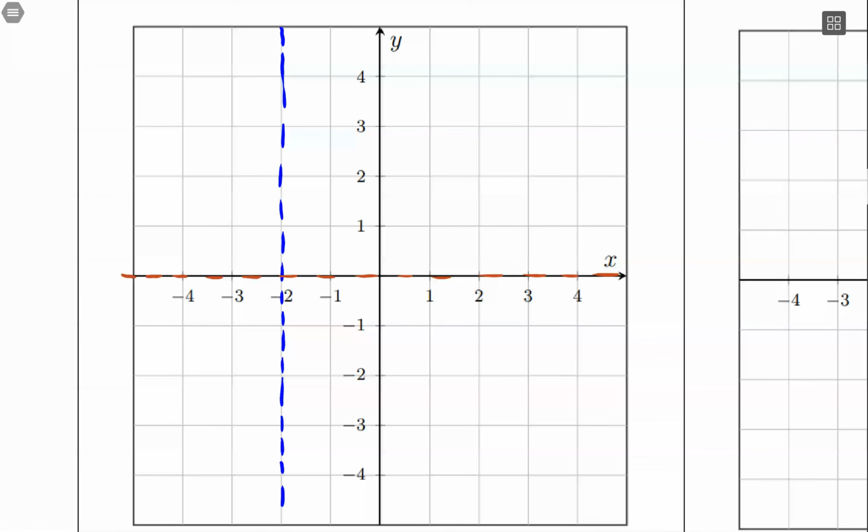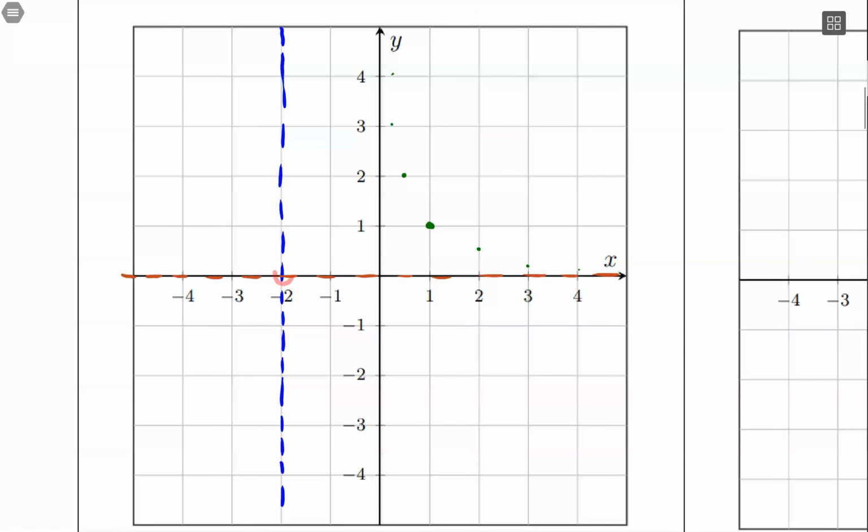Now, in terms of the basic structure of our 1 over x form, I keep these key points in mind. We would have 1, 1 if we were over on this side of the graph. I need to still shift this. And then I think about 2, 1/2, then 3, a third, 4, a fourth, things like that. At 2, we'd be at a half. At 3, we'd be at a third. And at 4, we'd be at a fourth. So we want to take those same points, but graph them over here.